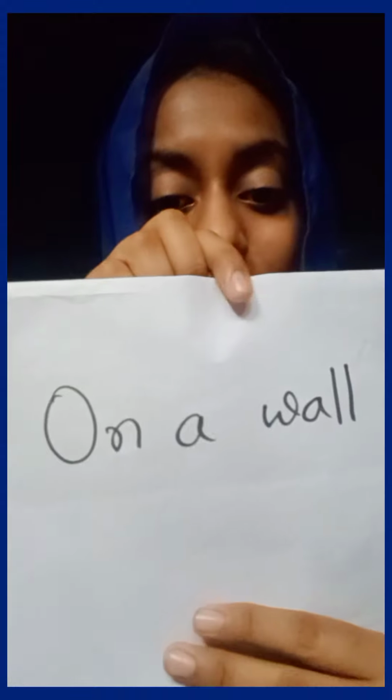For an example, on a wall. In this group of words, on a wall, it makes sense, like wall er opore, right? On a wall. But does it make complete sense? It doesn't, right? On a wall doesn't make a complete sense. Like wall er opore ki ache? There comes a question. একটা প্রশ্ন জাগতেই পারে ওয়ালের উপর কি আছে. So it doesn't make a complete sense. It just says on a wall. So this is a phrase, okay?